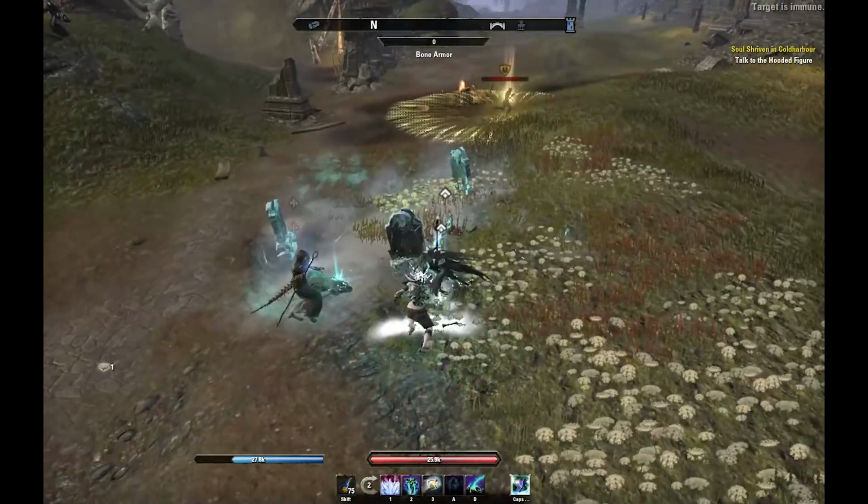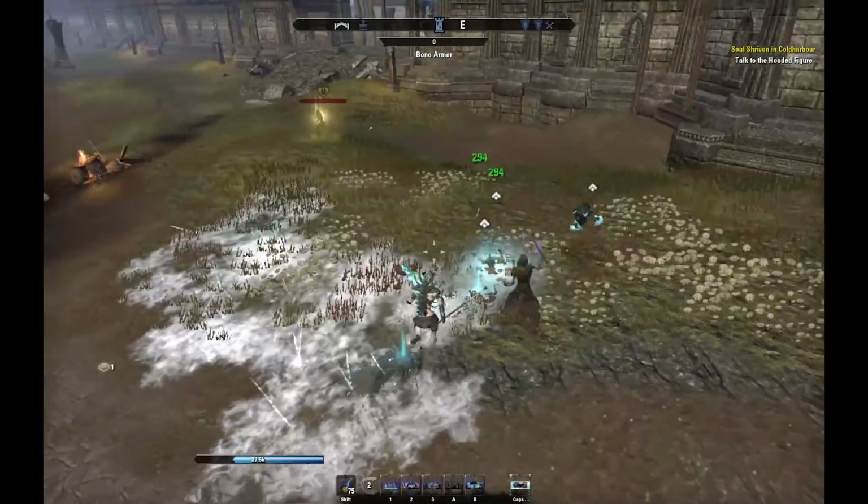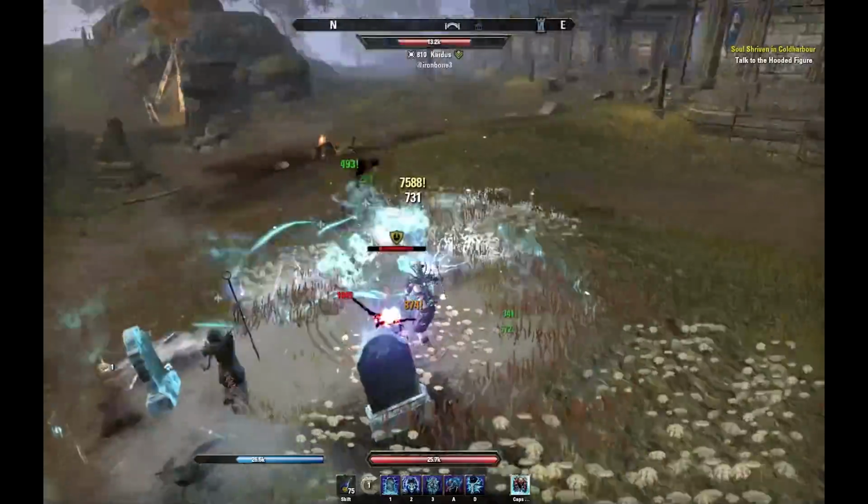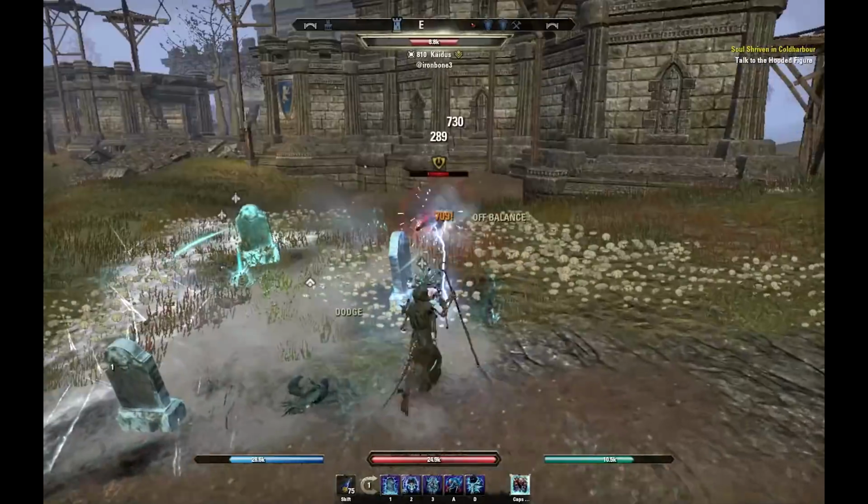Now, the build that I'm fighting against here does not use any ranged attacks, so we don't actually get the pull with the armor on him here, and you're going to see me go for the fear occasionally to try to get the stun with the fear on him.